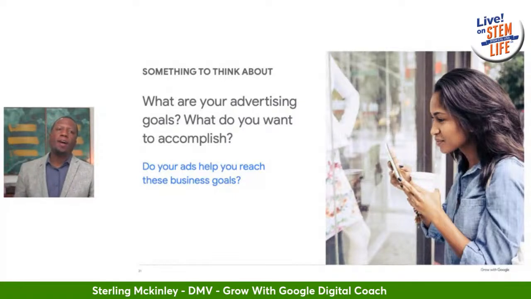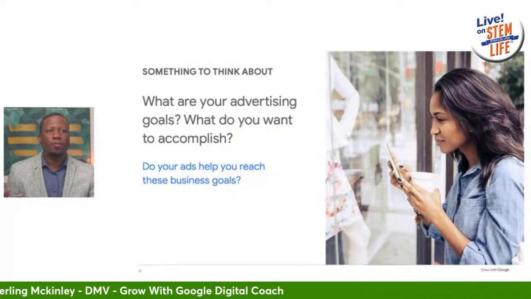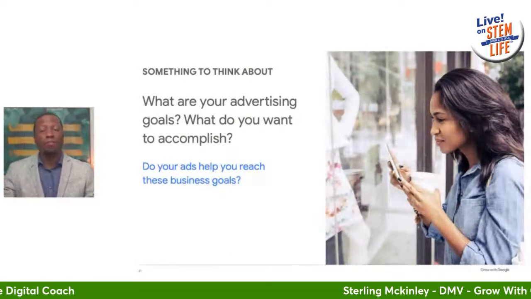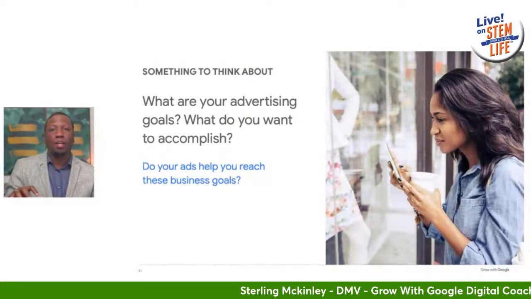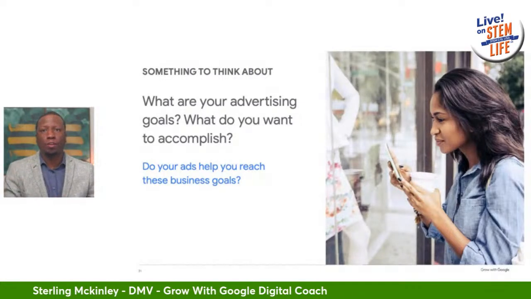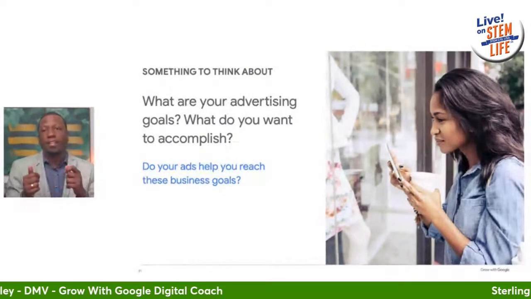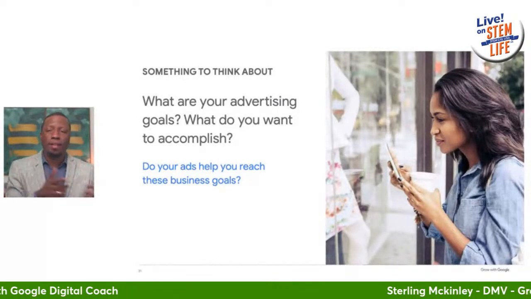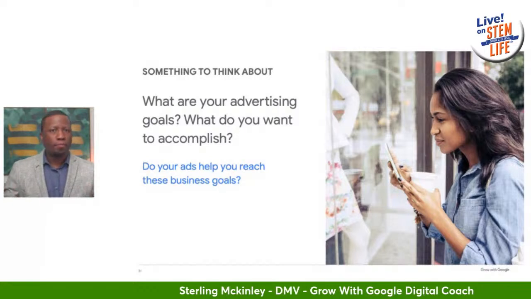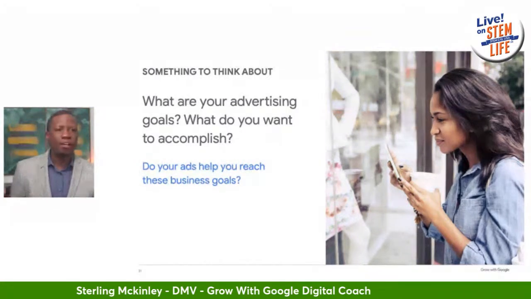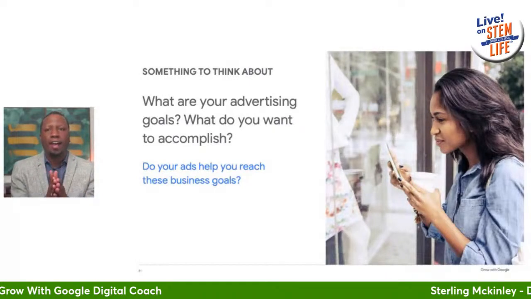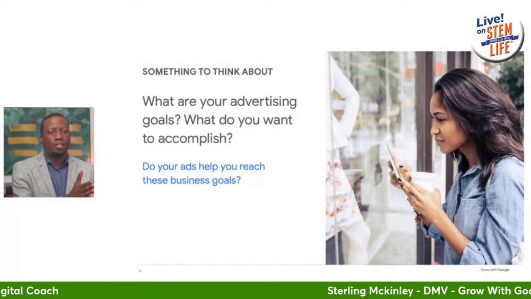And once you have that in mind, you can do your research to find out what ads fit those business goals. So once again, if your goal is to increase more phone calls, then on your ad, you can have click to call. If you want to increase foot traffic to your store, you can have your address. You can have a link to Google Maps that will have somebody come to your location. You can say call now, download here, find more information. But your ad should be really strategic. Your ad should really meet what is your goal, what is the end that you want to happen.